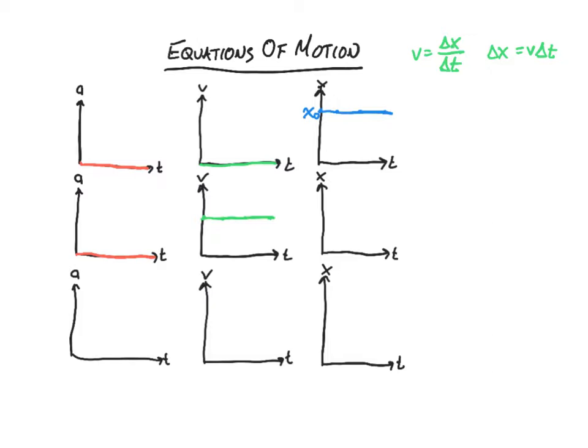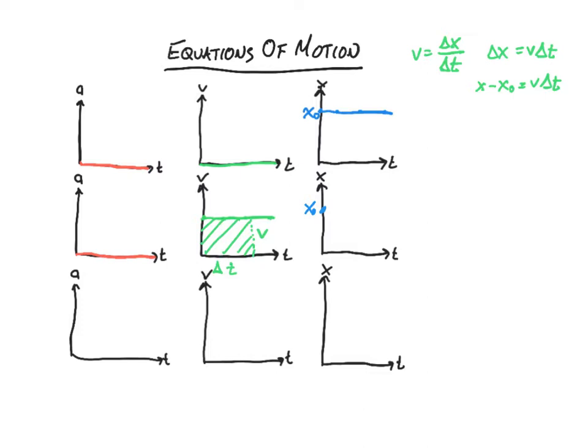So in other words, if we start at some position x0, then its position at any other time is going to be the velocity times that time. In other words, it's the area under this velocity curve, right? Because this is the velocity, and this is the time, or change in time. But now this is the change in position, right? In other words, x minus x0 is v delta t.